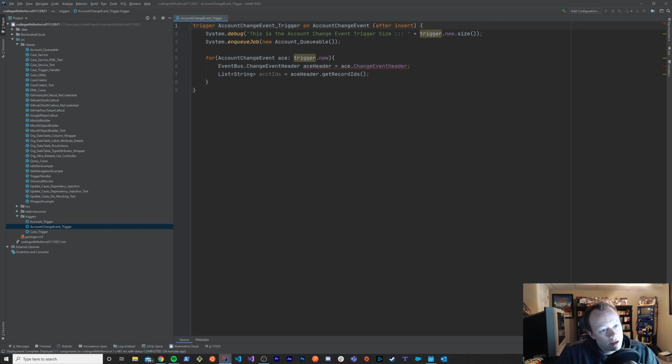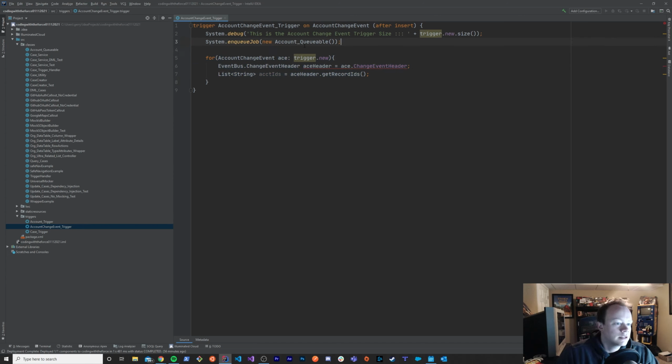And then the other thing that you need to be aware of is this will only operate on after insert. And that's really fine. You wouldn't really want to trigger on these change event objects for anything other than after insert. So this is the only thing you can do. You can't do before insert or really anything else, I don't believe. You can really only do after insert. So, okay, good, cool. Now that we've gone over that.